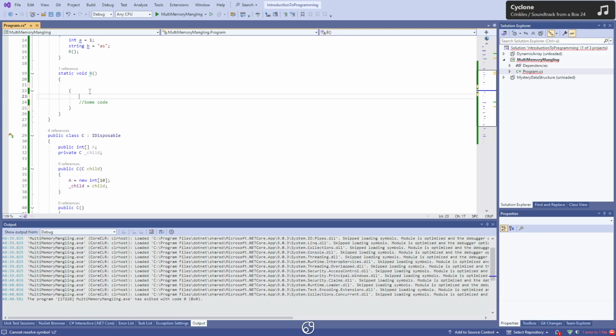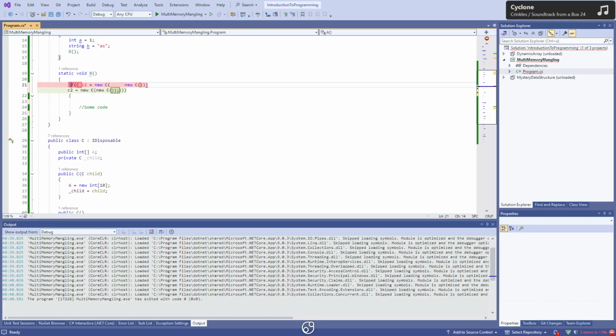where we can take this code like that, and we put this in brackets like that, and add this as a code block, as if this was an if statement, right?